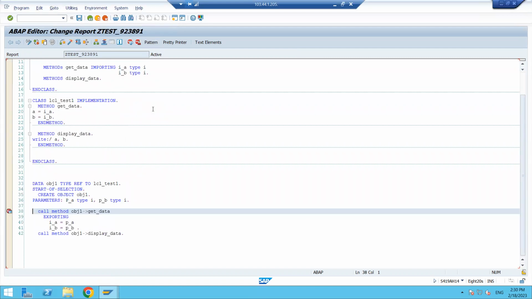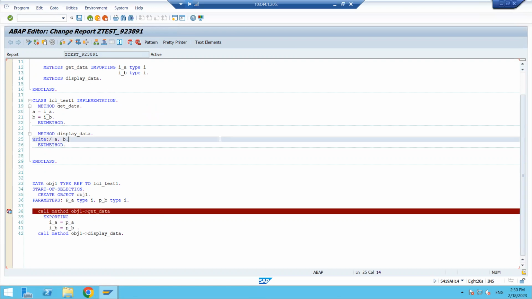So in the next class, I will try to explain the global class. In SE24, I will create the classes, and in the program, I just call the methods. Then you can understand a bit more easily how to use importing and exporting parameters.